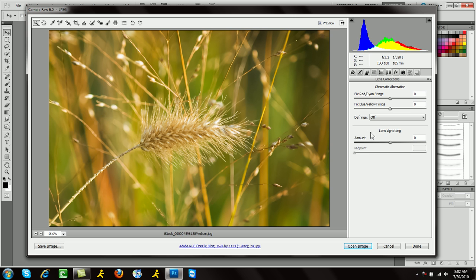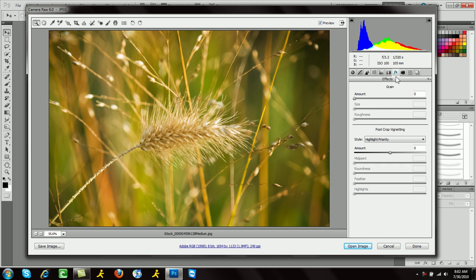What I do mess around with sometimes is the lens vignetting. I'm sorry, I can't pronounce that very well, but what you do with this is, normally I'll stick around to the black area, and I'll go ahead and just set this here, and then if we add our midpoint up a little higher, as you can see, it'll darken the edges of the image. So if we increase this, it'll kind of just feather away some of those edges. I find that this gives the image a really nice effect, just kind of adds sort of a border to the image. So that's a really neat effect I like to do.